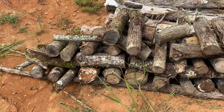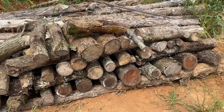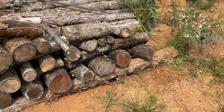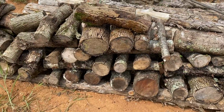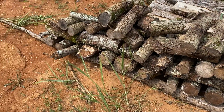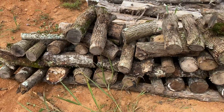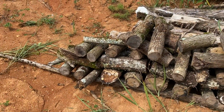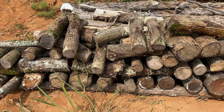This wood was stacked up under the trees in a place where other weeds and plants could grow up all around it. It was stacked pretty tight, so it's in the process of beginning to rot out. Just as an experiment, I thought, well, let me stack it up in a way that air can get through and the sun can get at it, and let's see what happens. So I understand now why a lot of people have the kind of woodsheds that they do, and obviously that's going to be something in our future.